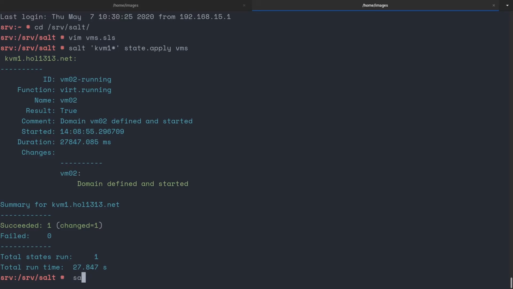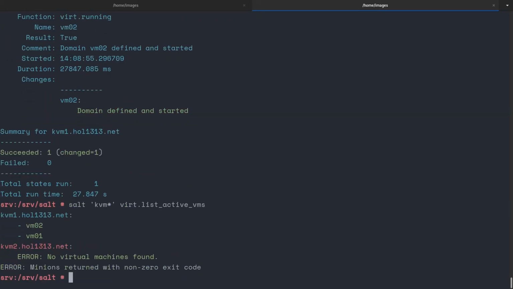We can run salt kvm star, so we'll see what will happen. virt.list_active_vms. This is listing all the running VMs on every minion that has a name that starts with kvm. So you see that we have none on kvm2, and we have vm1 and vm2 that are running on kvm1.